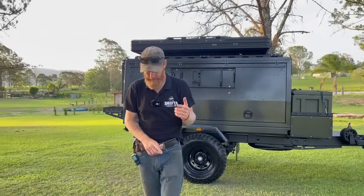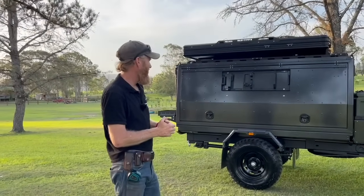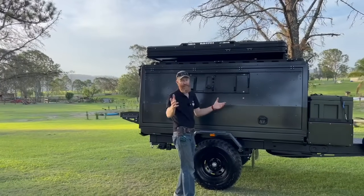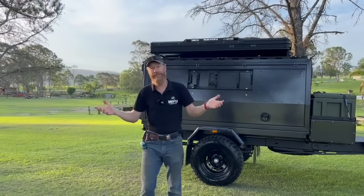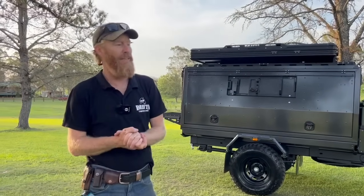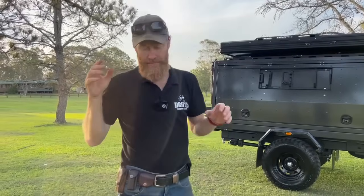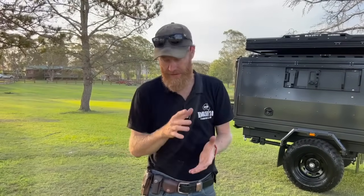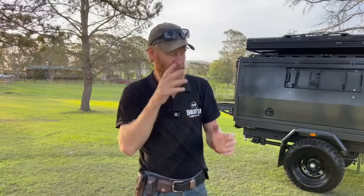People are saying 'oh it's just a canopy on a chassis' — yeah, it is, of course. The old DOT design was great, I made 400 of them. But one of the big problems was never quite having enough sales. A guy once said leaf springs are no good for the outback, and that totally took the wind out of our sails — that was really the beginning of the end for DOT.